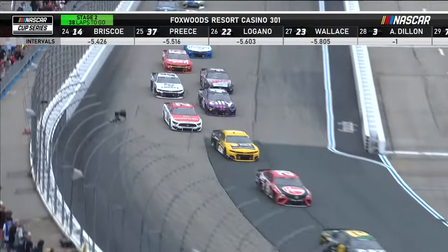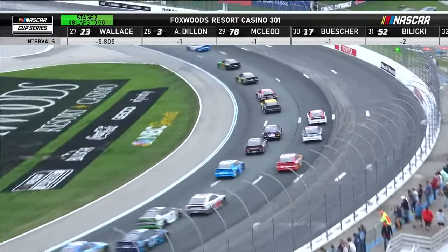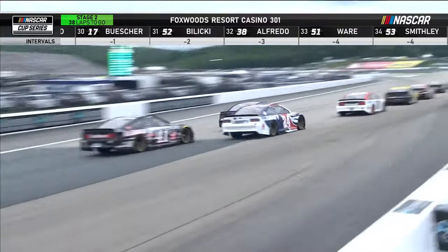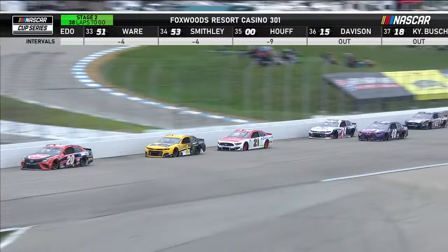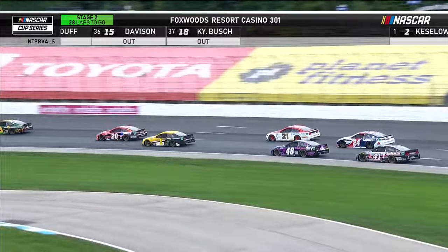What I was going to say is that's what makes it so difficult, Junior, to come get new tires or whatever. There's no clean racing back there. They're two wide, three wide. It's not like a big, wide, sweeping mile-and-a-half or two-mile track where you can get away from one another. That's your chance. Get everybody in a big bunch. You got to go on a restart. Everybody gets aggressive.